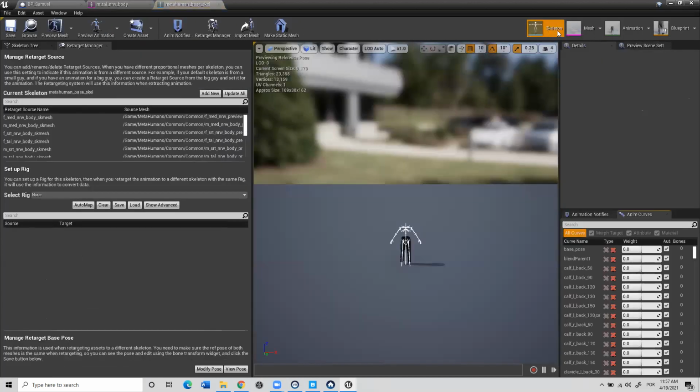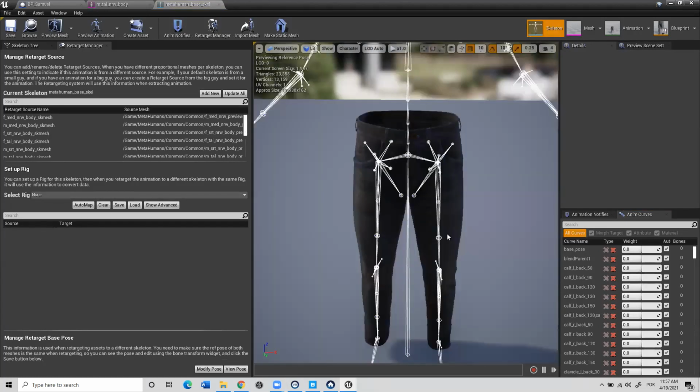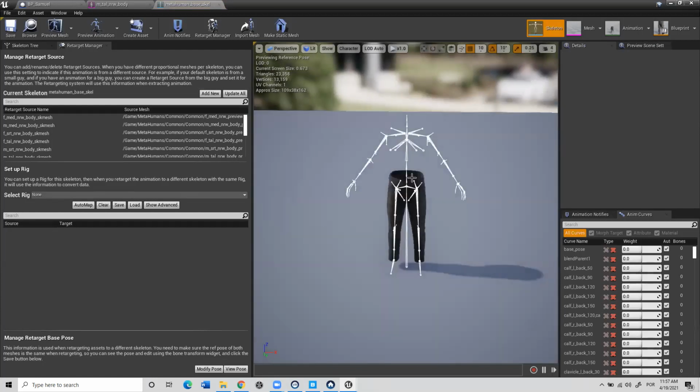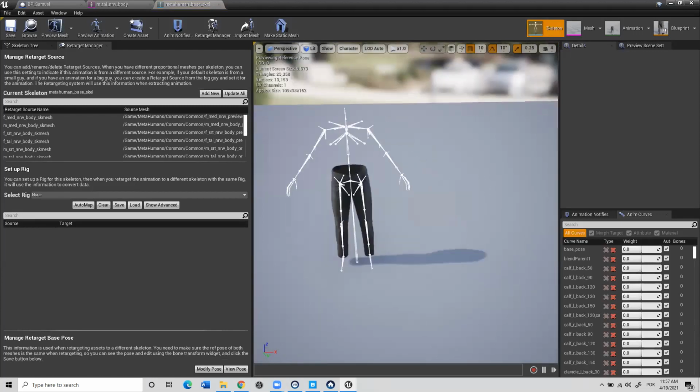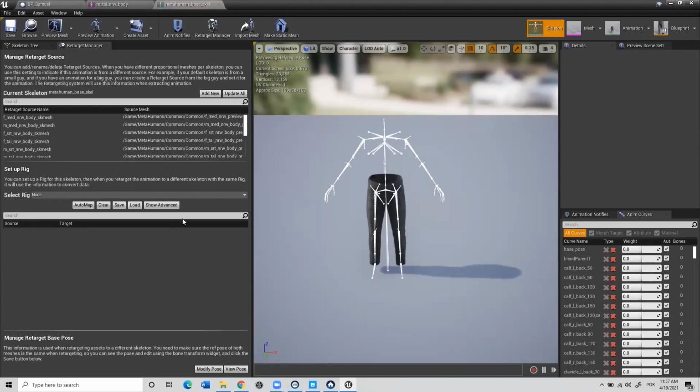You can see the skeleton, in this case the mesh, but we need to go to the skeleton. Okay, we go to the skeleton, and we're going to analyze what is happening here. This is slow. It's not your computer, it's normal. It will be a bit slow moving inside this window, but don't worry, it happens with the MetaHumans. I don't know why, but you can work around it even if it's slow.